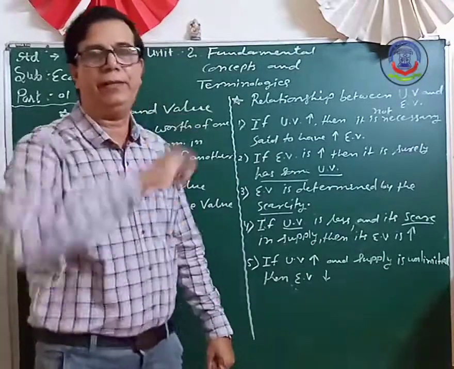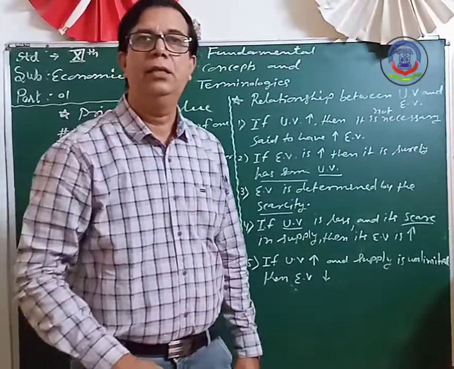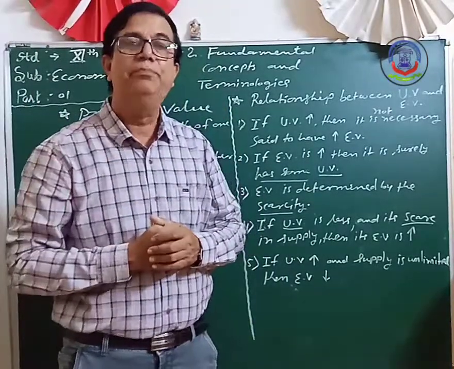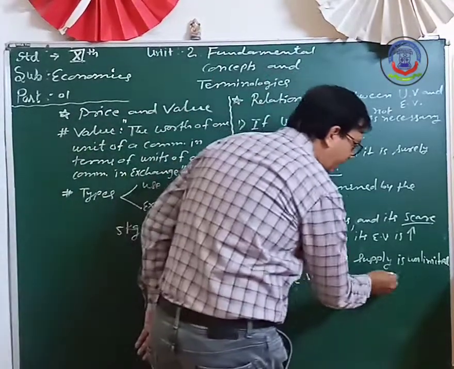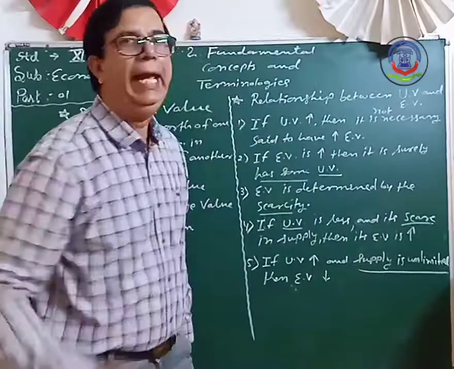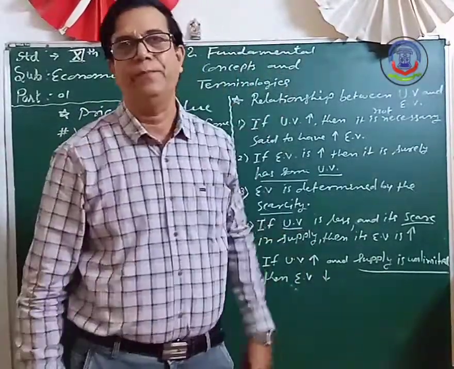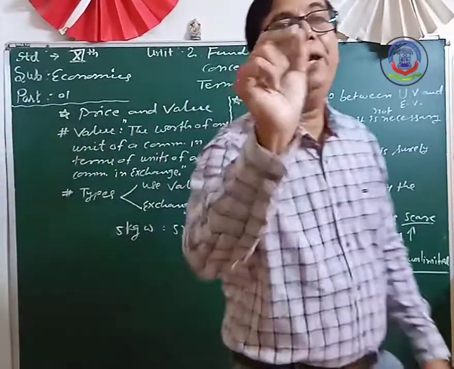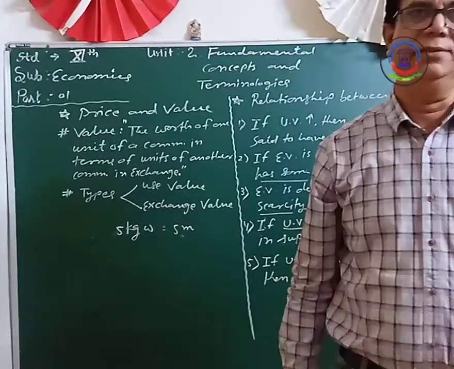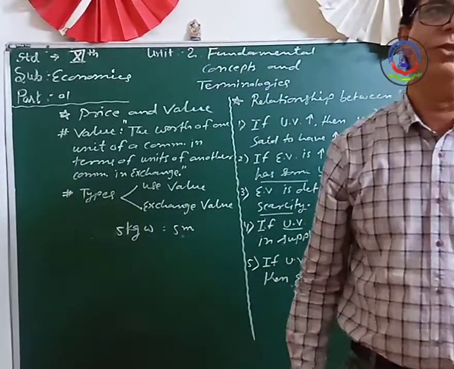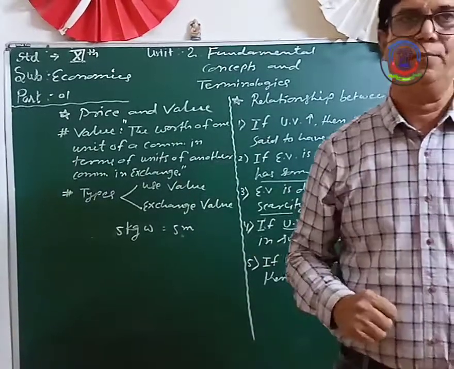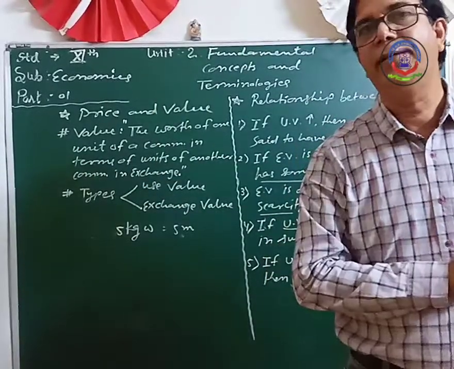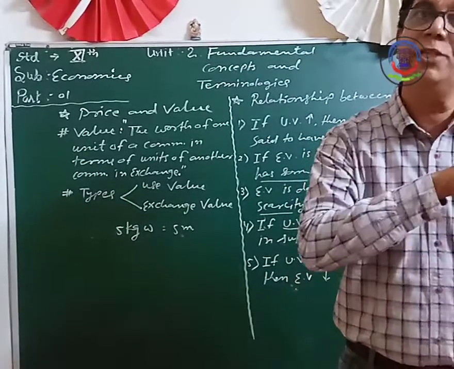So the use value of air, the use value of sunlight for living things is very high, the more we need, but the quantity of sunlight, or supply of sunlight and air, is unlimited, and that's why exchange value is less. We can't pay a single rupee for breathing, or we can't pay a single rupee to get sunlight, because of unlimited supply. If scarcity is there, then you pay the price, otherwise not.